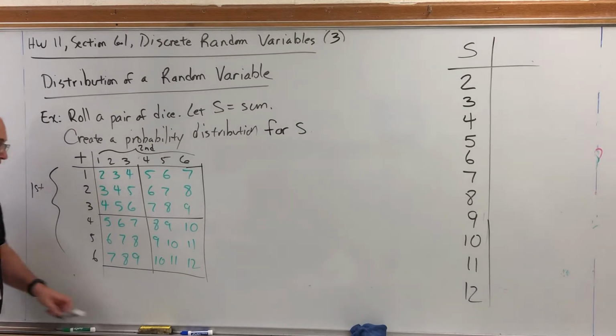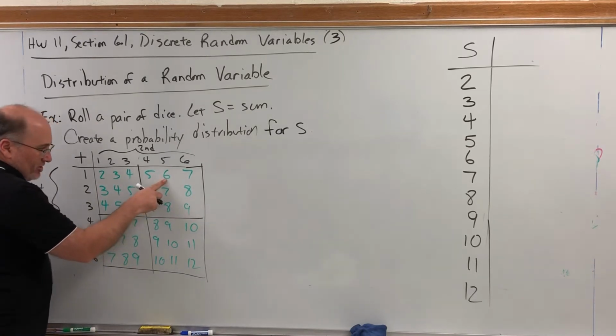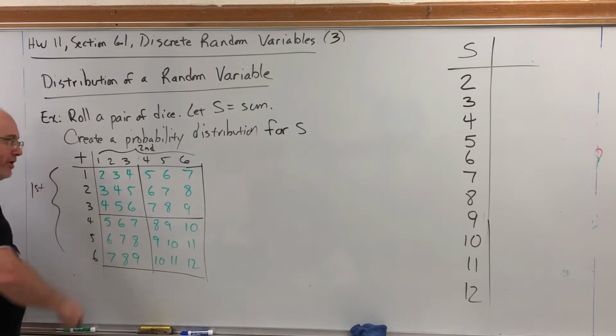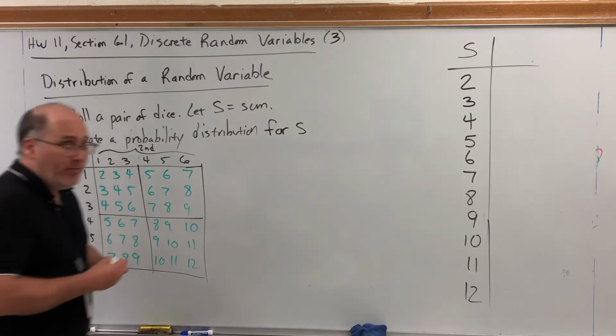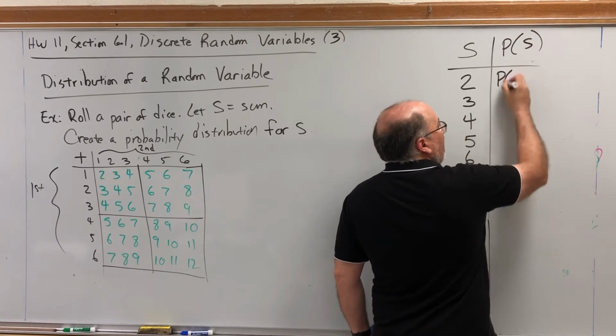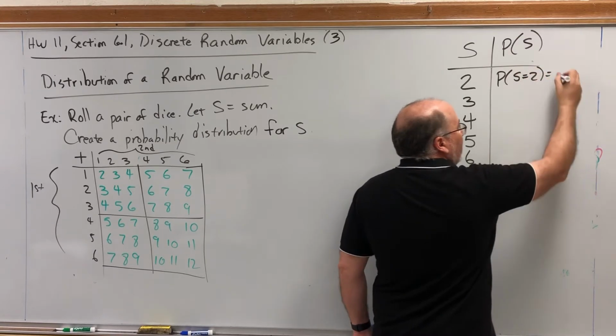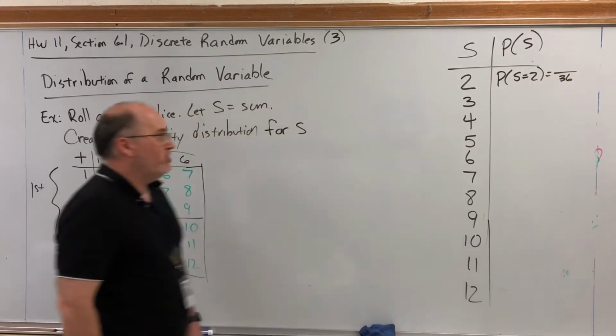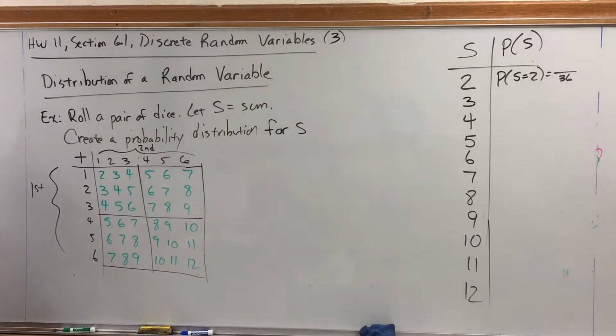Now, we are assuming equally likely outcomes, meaning it's just as equally likely that the first die is a 2 as the first die is a 6. Or it's just as equally likely that we get this sum of 6 here as we do this sum of 5 over here. So how many sums are there? Well, 6 times 6 is 36. And now all we have to do to calculate our probabilities is count. So for example, if we want to know the probability that the sum equals 2, we know it's going to be out of 36. So we just have to go find how many 2's are in our table. And there's only one of them, right there.